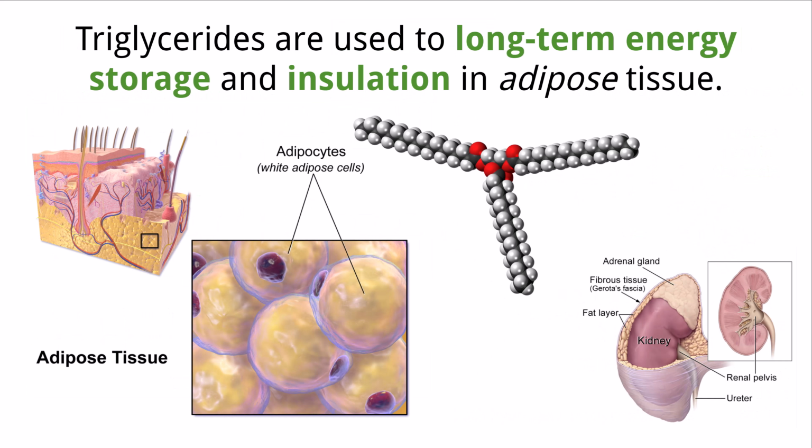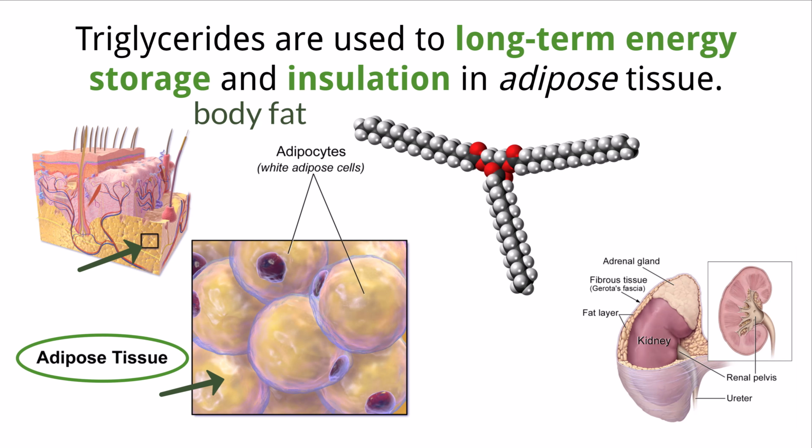When talking about lipids, which are fats, we have to mention the type of fat that humans carry in their bodies. Body fat is a necessity for survival because it holds important energy reserves that the body can use as needed. The fat tissue that we have in our bodies is a specific type of tissue called adipose tissue, which are basically cells that are stuffed with triglycerides.